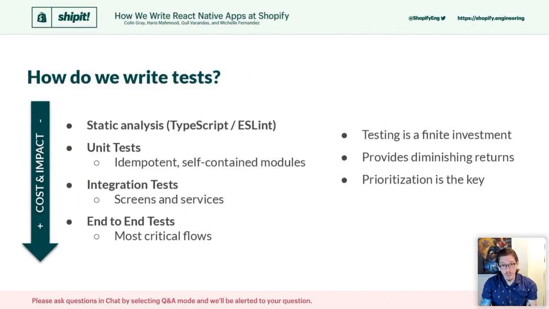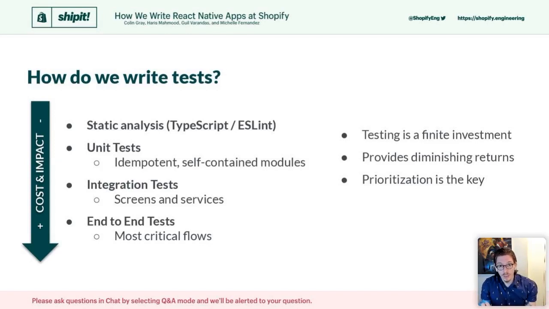As you might know, tests are usually classified in 3 categories: unit, integration, and end-to-end. That's widely known, but I've added a 4th one that I believe is worth mentioning, which is static analysis, because that also helps you avoid making mistakes when you're writing code. If you go from top down, you notice that there is a cost and impact relationship there, where tests with the most impact are usually the most expensive ones to write and run. And this is something to be mindful of.